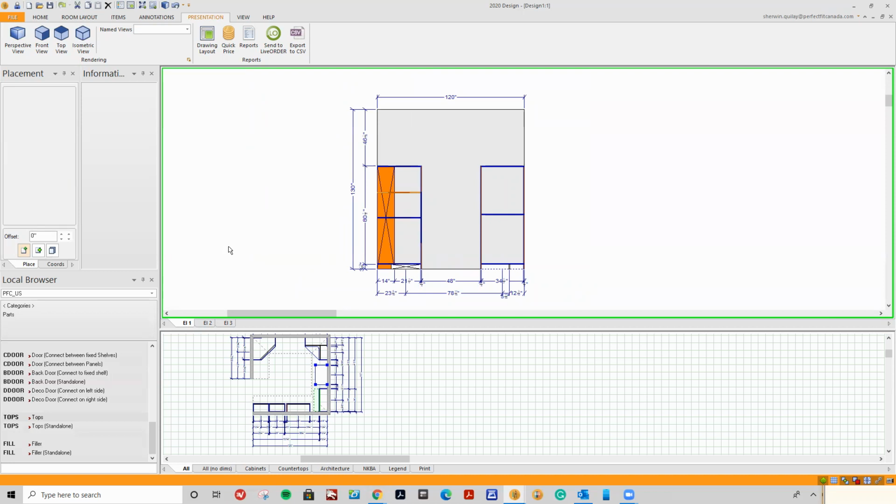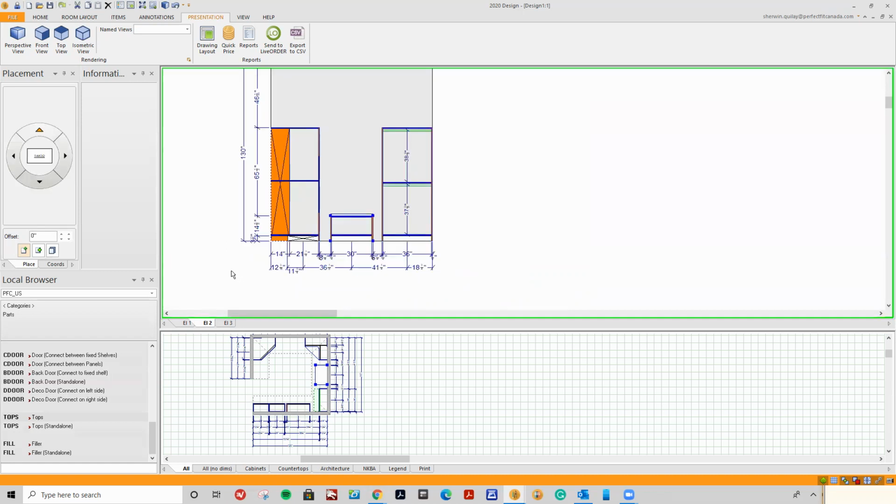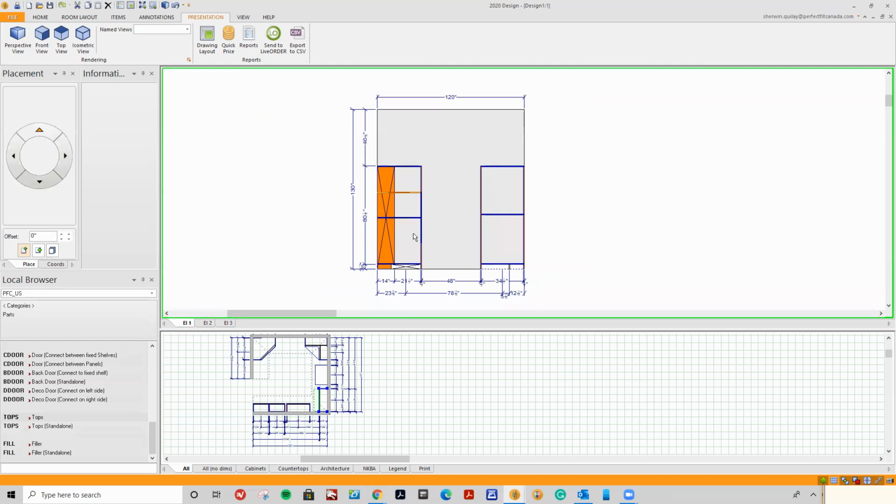Can you put drawers in the bench seat? Of course you can. Absolutely. You can put drawers, that you would just add as an add-on. Yes. Well, let's talk about drawers really quick here. I'm going to go ahead and delete this corner module here, and I'm going to work in this space right here.